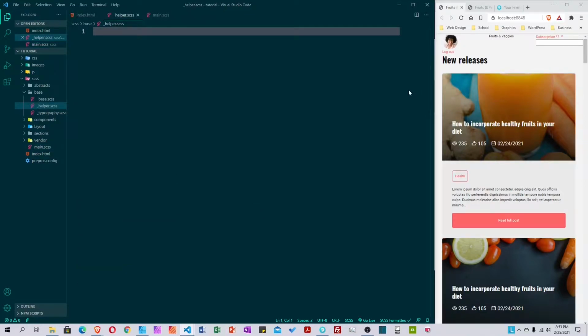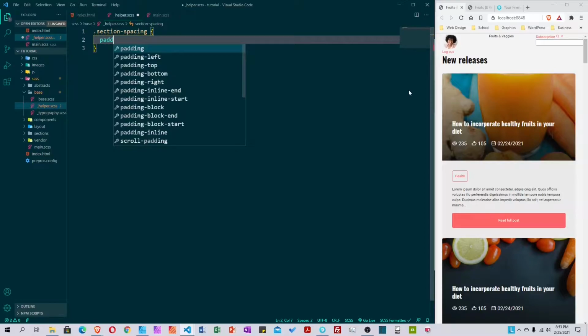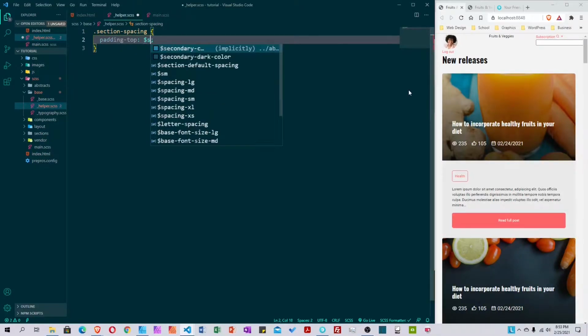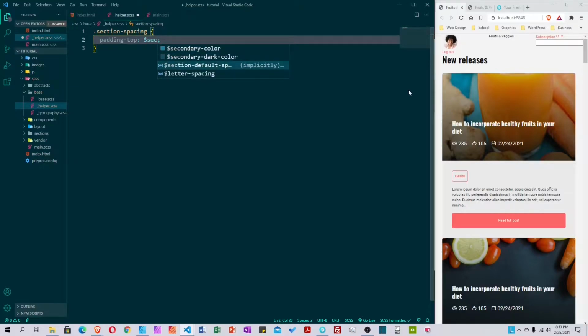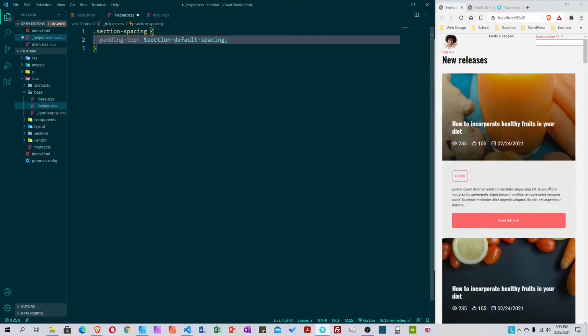So first one, the section spacing. I will set a padding top to be my section default spacing, which is the variable that we set up inside the variables file, which is a few rem.